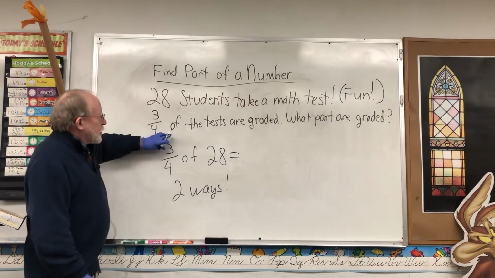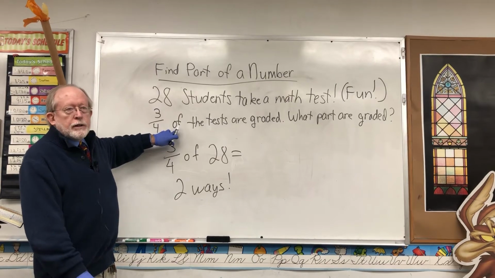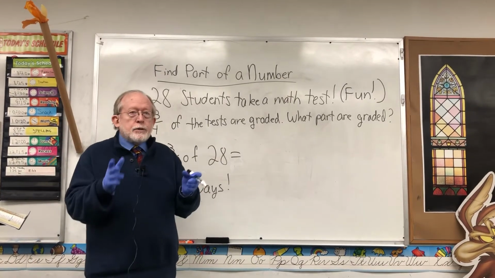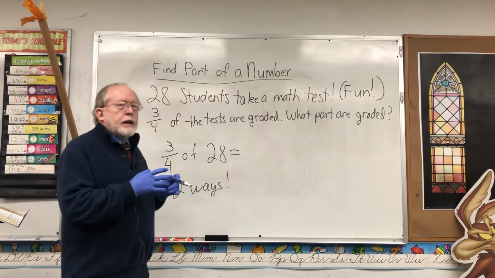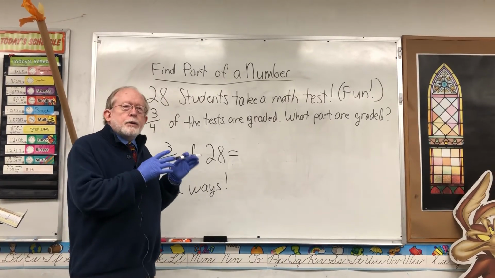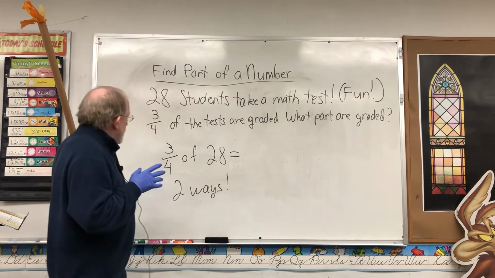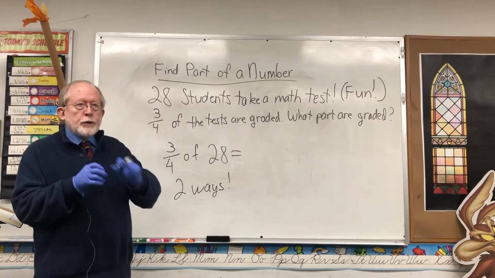And then 3/4 of the tests are graded. So Mr. Carl's class has 28 students in it, and he's graded 3/4 of the tests. So we need to find out what fractional part of 28 3/4 is. And there's two ways we can do that. But first, let's set up the problem.